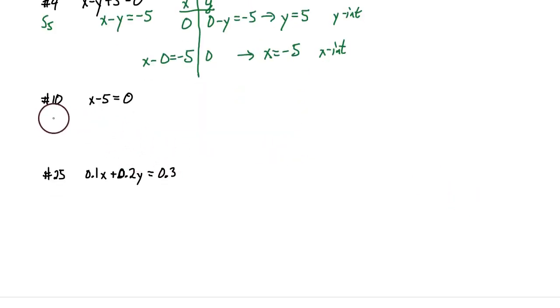Okay, number 10. Let's add 5 to both sides, getting x equals 5. This equation is a special case. It has no letter y in it at all. If you were to graph this, it would be a vertical line that crosses the x-axis at 5. In fact, every dot on the vertical line would have an x-coordinate of 5. So one thing we can figure out is the x-intercept. X is equal to 5. That's what the equation tells us. But the y-intercept, we can't figure out. It's none. The graph never touches the y-axis.